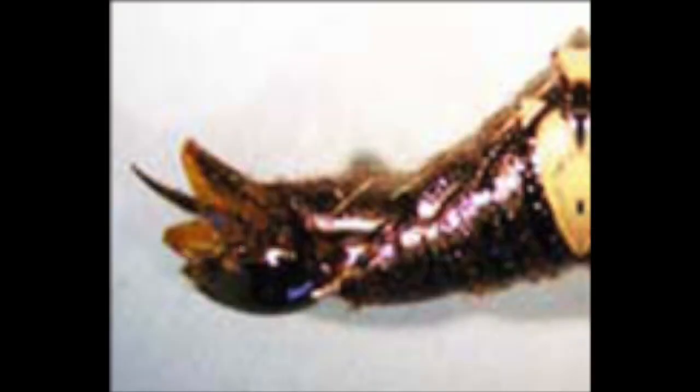You can be stung by a cicada killer — I won't say it's impossible — but I will say it's impossible in almost any normal interaction with them. We have had people report stepping on one while barefoot. But from what I understand, it doesn't score very high on the Schmidt Pain Index, which is the official ranking system for insect bites and stings. It's not at the top or anything like that. It's very abnormal behavior — it would take extraordinary circumstances to get them to sting.